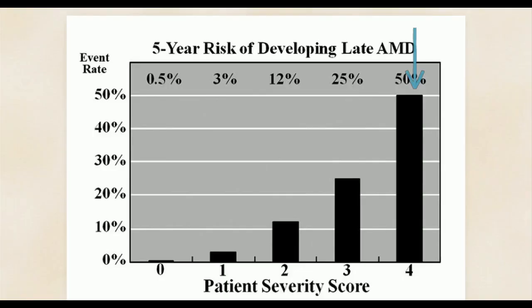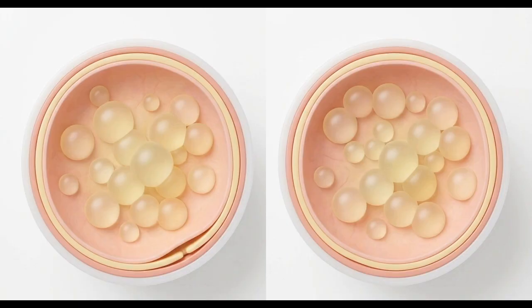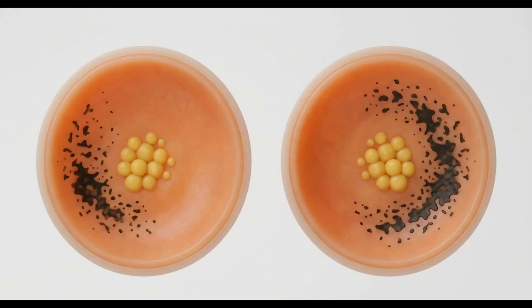Now look at the far right of the chart. This is the extreme end of the clinical spectrum, marked by a critical 50% progression risk over 5 years. The primary physical marker driving this extreme risk is a shift in size. The patient now presents with large drusen, appearing bilaterally in both eyes. The secondary factor that pushes this probability to a coin flip is the presence of bilateral pigmentary changes.